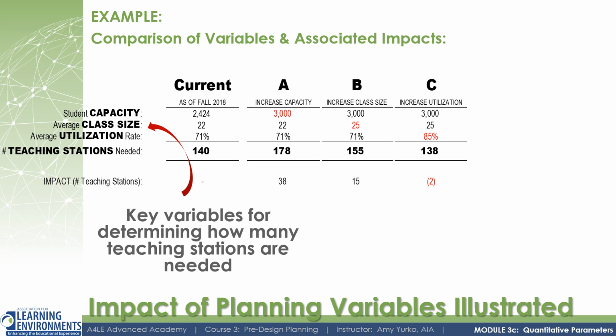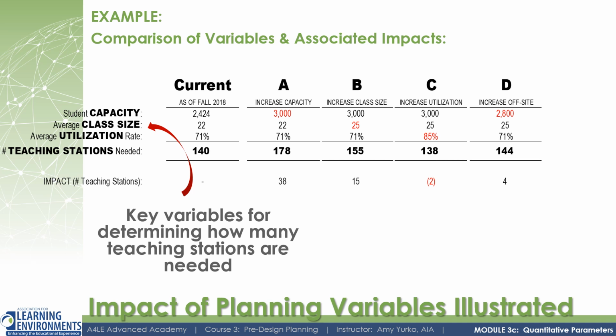So this increases pretty much all of those toggles, and it tells us that actually we don't need an addition at all. Now this is, of course, just a numbers game, so it doesn't talk about the quality of space or the type of spaces. It just goes into those teaching station numbers, but we see that we don't need to add space to accommodate the additional students if we were to increase those toggles. And so another scenario we looked at was, let's say that 200 of those 3,000 students would be learning offsite in the community, in internships, online, and other ways. And that we still keep our class sizes higher.